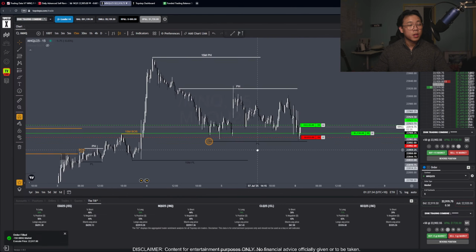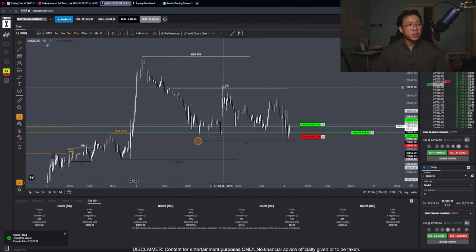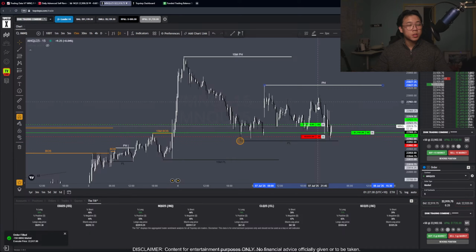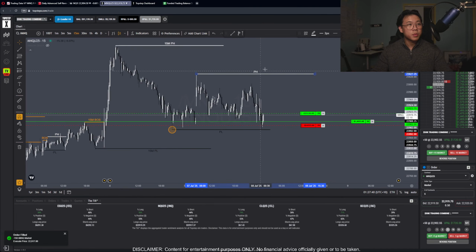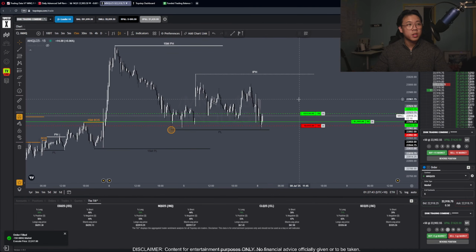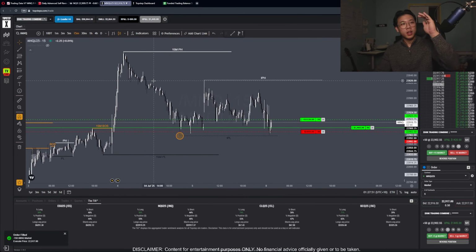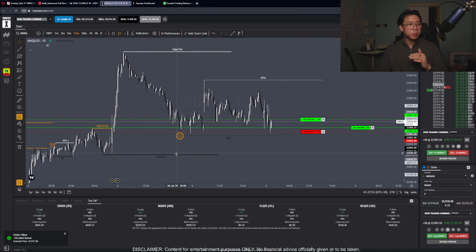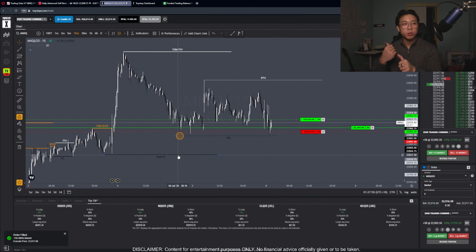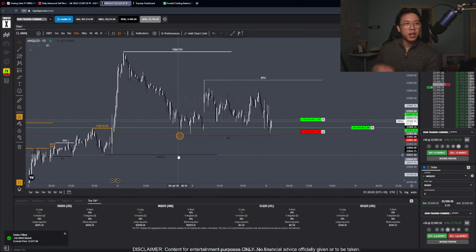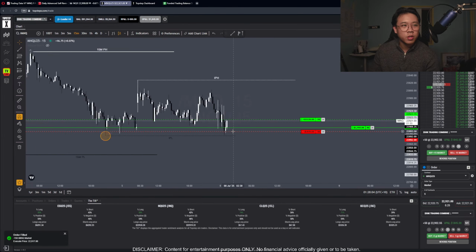Bang. So essentially what we have is this protected high that was formed after, let me just specify it correctly, internal protected high. We've got internal protected low, okay? Why? Because this is the 15-minute break of structure. 15-minute protected high, 15-minute protected low. You would have seen this in the last video, day 43, where I break down my strategy. If you haven't seen it, go check it out. You can just find it on my channel.